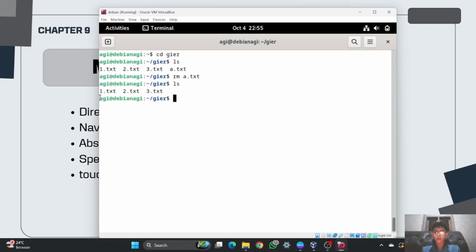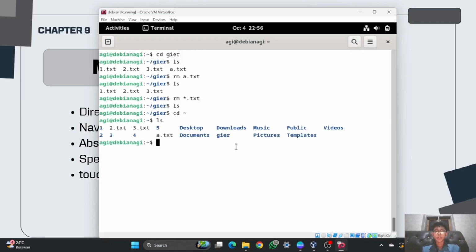And then there is also a way to remove all files in some directory, where I want to remove 1.txt until 3.txt. You can type rm and then the star and then .txt. So that means all files that have the .txt extension will get deleted. Then enter. And if I check it again, there are no longer files in here. But be careful, you may delete some important files. So rm with star, removing all files like this, will not be used too much because maybe you will remove some important file.